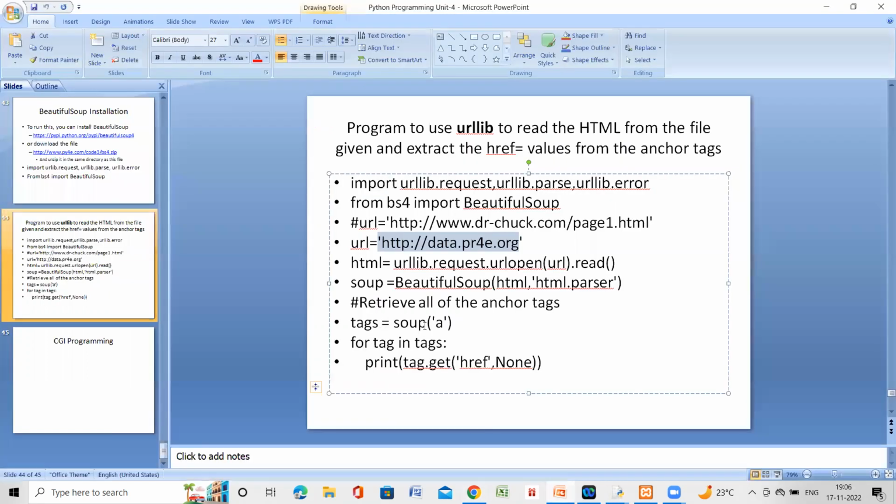For that purpose, inside the soup function, we are using the tag A. A stands for anchor tag. So you will get all the tags. For each tag, I want to print each and every tag, so I am keeping it in a for loop, and using the get method, I am printing the value of href.